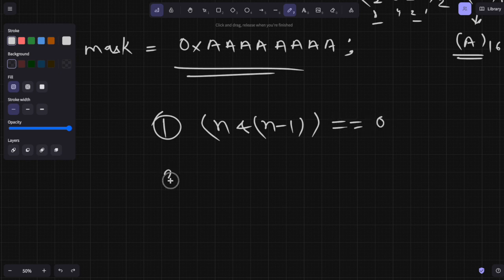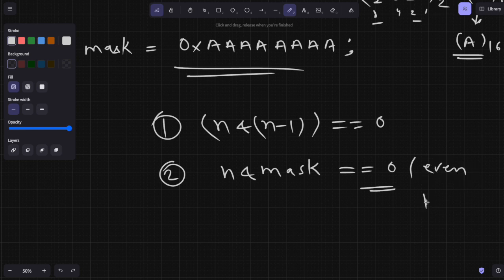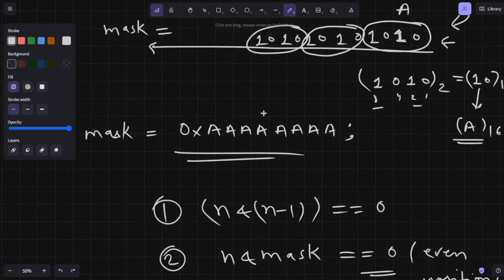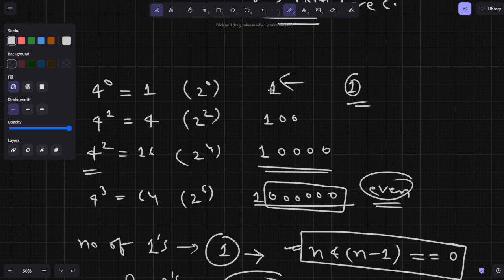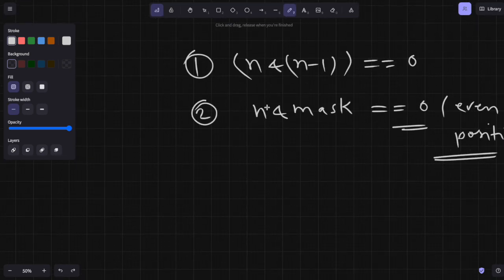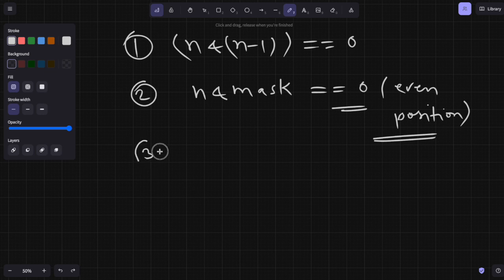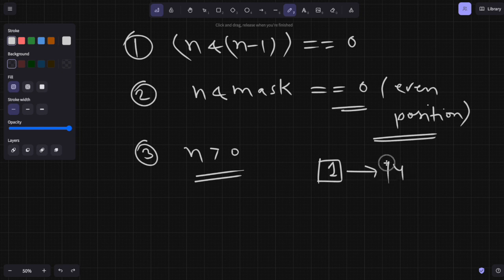Another condition is that n AND mask should be 0, which makes sure that on the even position we always have 0, because the ones appear only on the odd positions, 1 2 3 4 5. And one more condition is that n should always be greater than 0, because it starts from 1 and then 4 and like that.